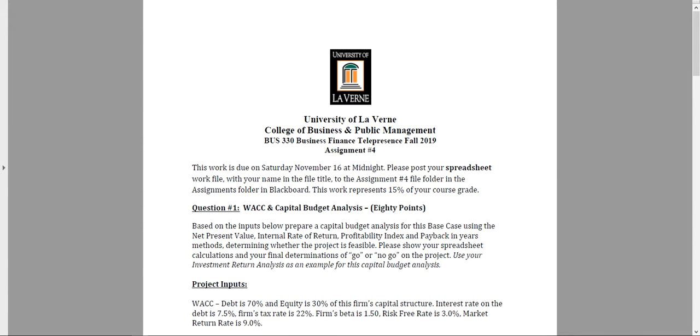And our big thing this weekend is posting assignment number 4. This assignment is split between our 2 classes. It's a capital budget analysis where you are to calculate the weighted average cost of capital and to calculate the capital budget cash flow and analysis of a return. And plus for the 330 people, some multiple choice questions. And for the 500D people, the MBA students, you have to do a sensitivity analysis.